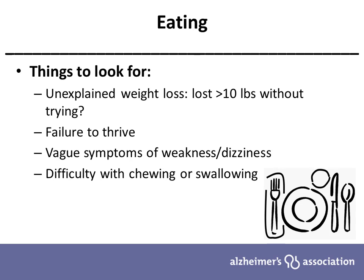So these lists that we're going to be seeing for each one of these areas are not all inclusive. We don't have time in one PowerPoint to have really exhaustive lists of these things. And if you'd like more information on any of these areas, we can help you with that. We do have topic sheets that will be available to your AAA that you can look at and also share with your families. But these slides are intended to help you get used to thinking about how dementia might be affecting each area and how we can help caregivers with those.